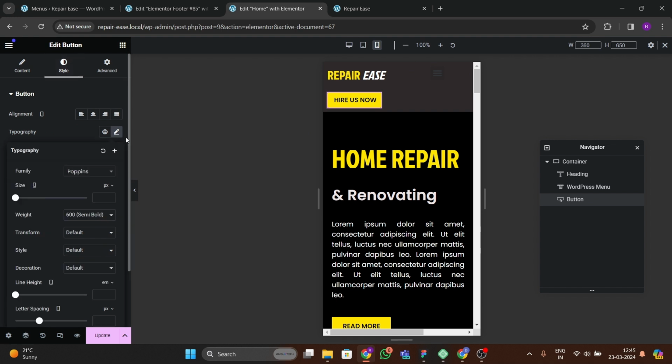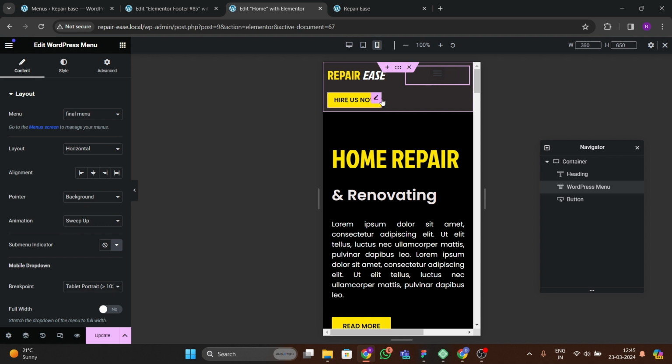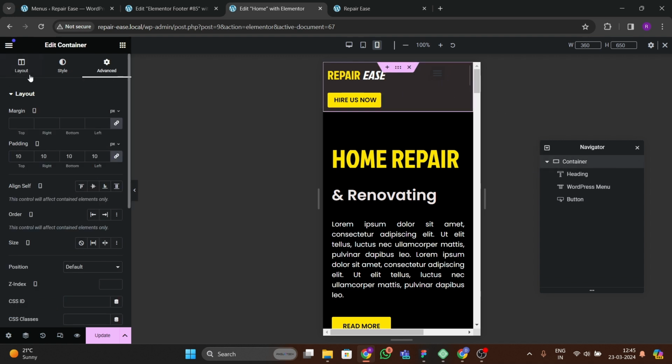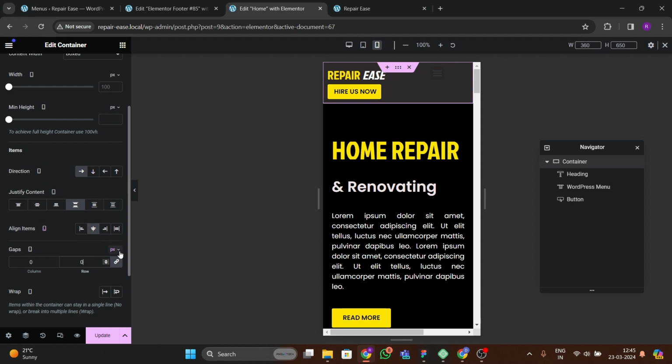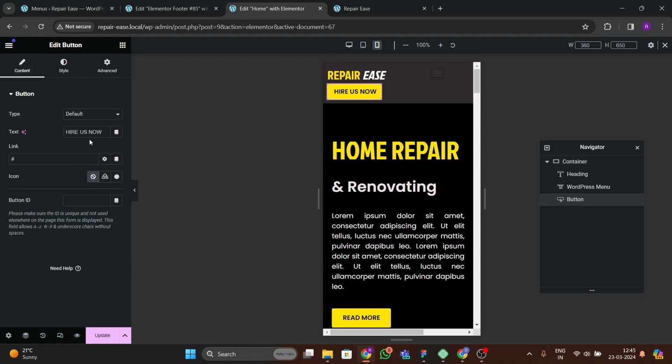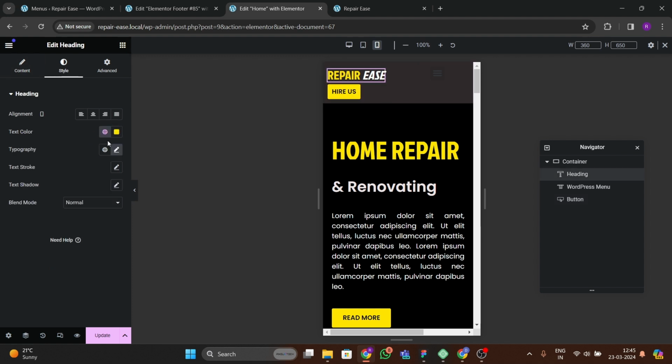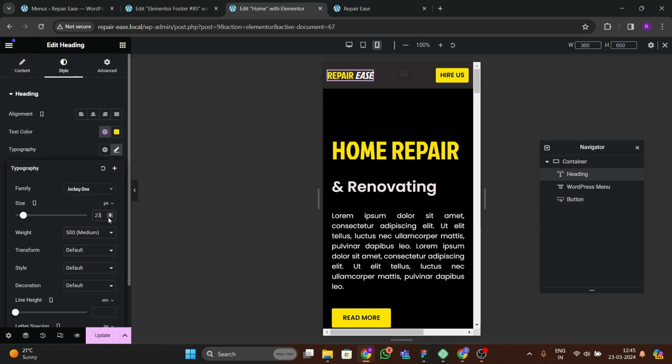Okay, so you can see that we have this one here. Go to container, go to layout, and here we're gonna make this 0. And suppose if I go here, and let me remove this. So you can see that it has come up.